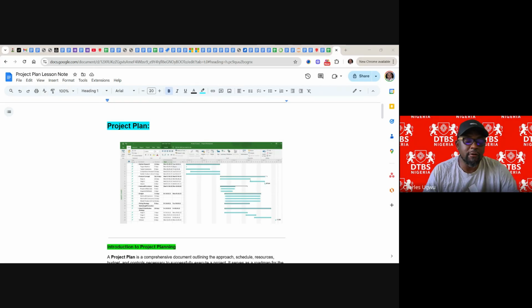We have another tool like Project Labor. Project Labor is just like Microsoft Project. And we have Oracle Primavera. It's the same, but Oracle tends to handle more complex project activity, mainly complex engineering components.